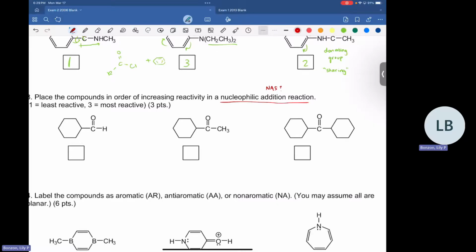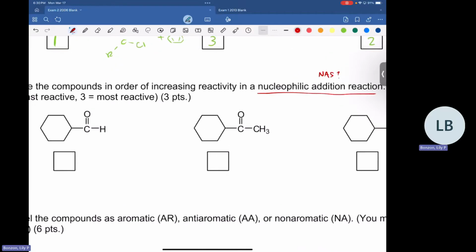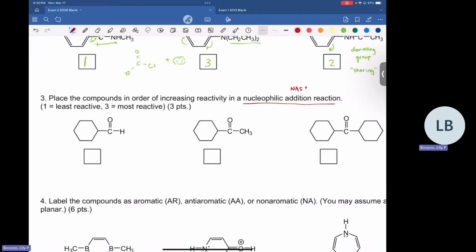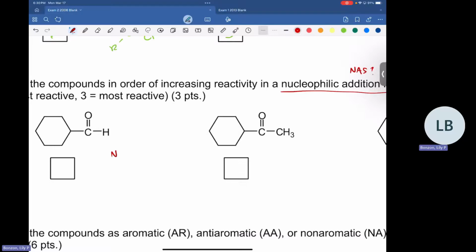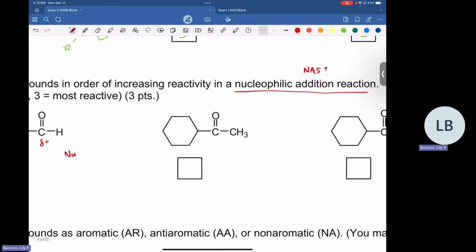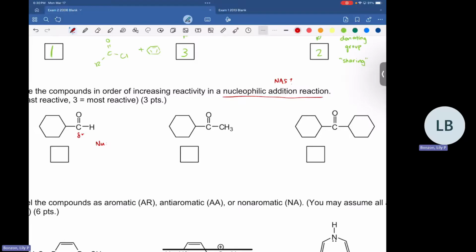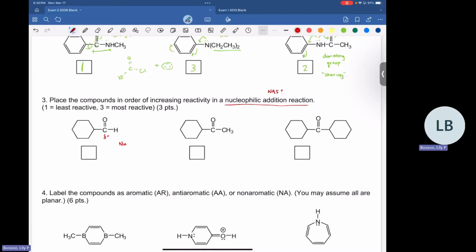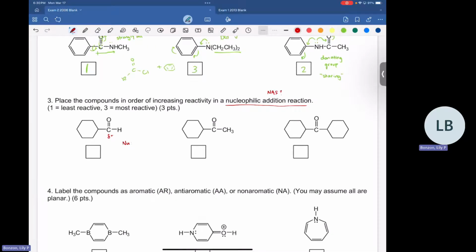We know that nucleophiles are electron rich, so they want to attack something that's partially positive or fully positive. So we're not going to be doing a benzene reaction. We're going to have some unspecified nucleophile that would come in and attack our carbonyl, because carbonyls are partially positive. You'll notice that in each of them, we have a carbonyl, a ketone or an aldehyde of some form, and we have to rank the reactivity of these ketones and aldehydes.